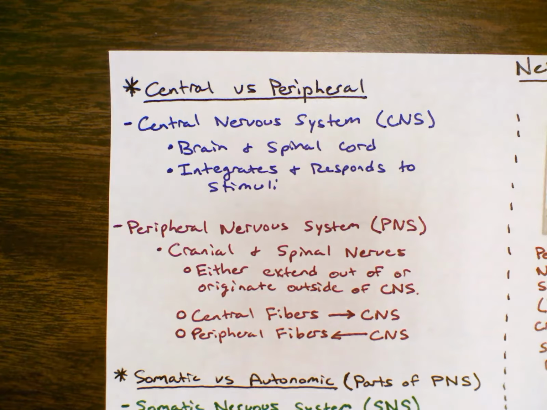All right, central versus peripheral. So these are the 2 major classifications of the nervous system when we talk about nervous system anatomy. If I were to start looking at different structures that make up your nervous system, we'd be able to classify all of them as either being part of the central or peripheral nervous system. It's kind of like the axial and appendicular of the nervous system world. It's the 2 major branches, 2 major classifications of the anatomy.